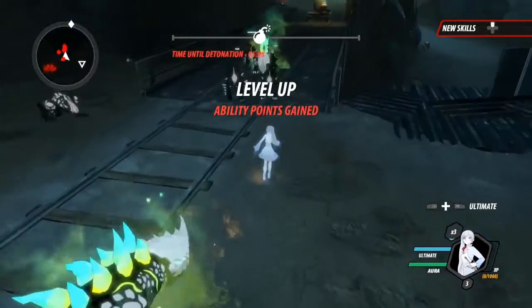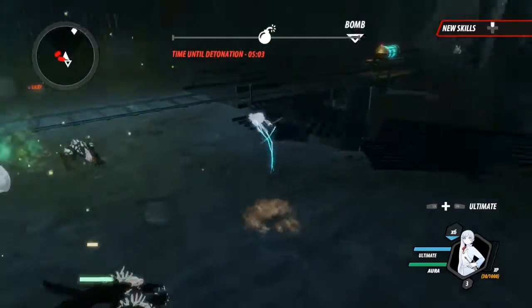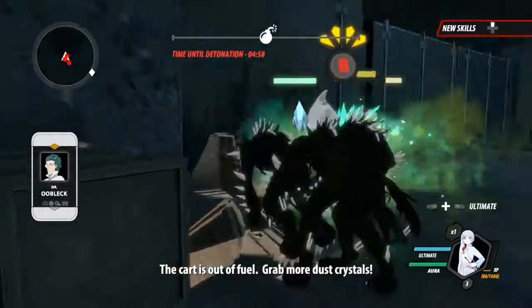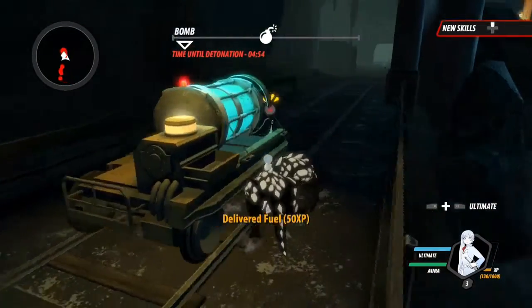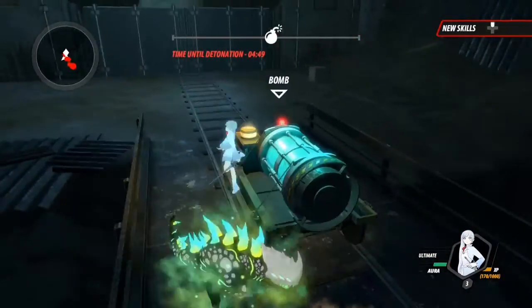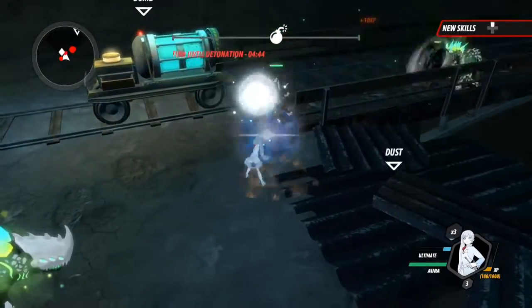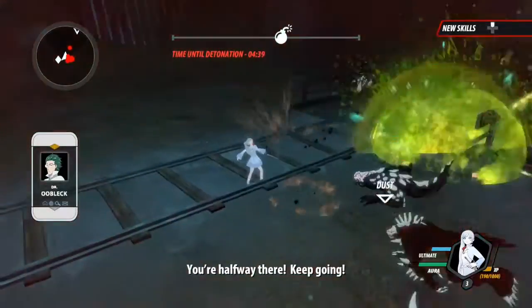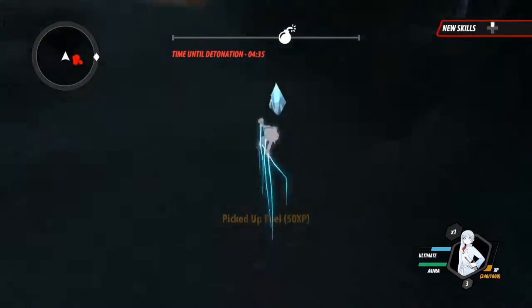Now, unfortunately, I can't level up. Reason being is, not only is there so many guys here, but if I'm gonna upgrade my ultimate, I have to wait for another semblance. That didn't help. Alright, where's the dust? Where's the dust? Over here. I don't think they can follow me under.